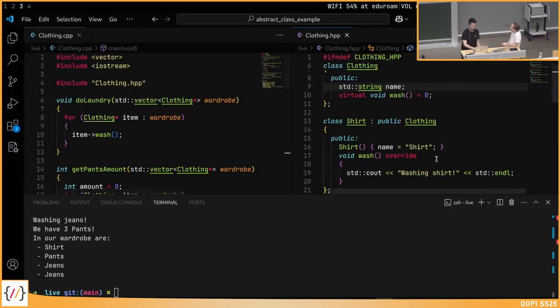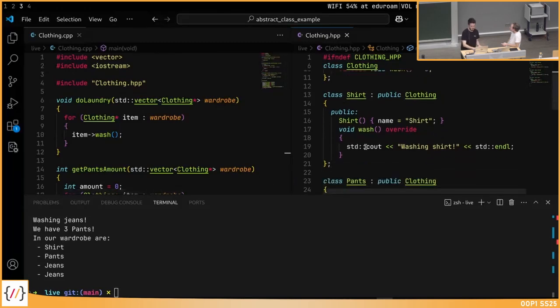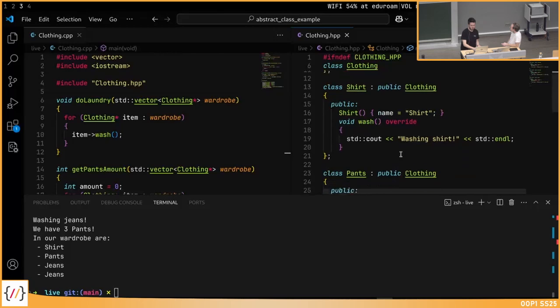Anything could happen there. You could also go into the class definition, into this wash function, and do something specific in here.